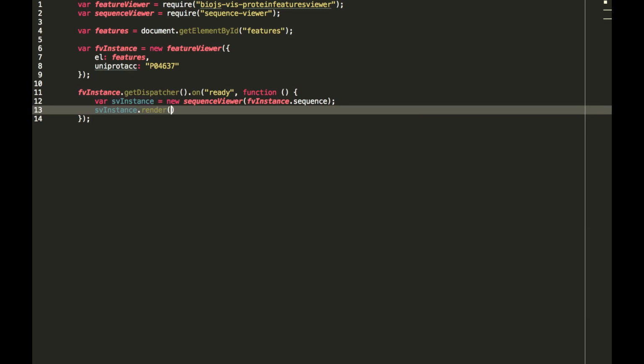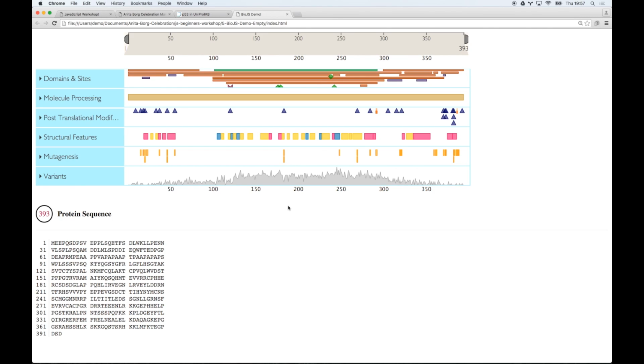In this case, we call the render function of the sequence viewer instance and give it an HTML object again. But in this case, the sequence viewer will get it itself. So we can only give it a name. We'll just give it hashtag sequence, because this is, again, a CSS selector. Get the element with the ID sequence, and the sequence viewer instance will do that by itself. Right, so let's go back and run this one. And there we go. It already works.